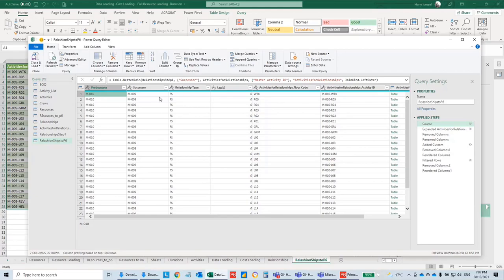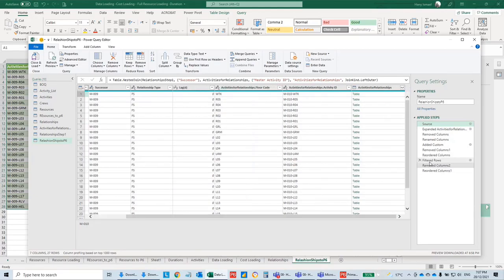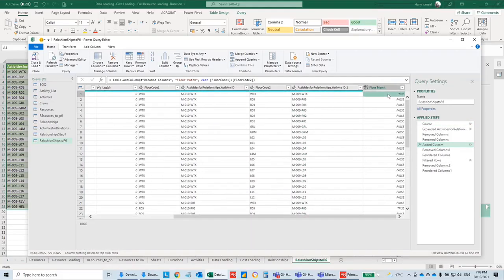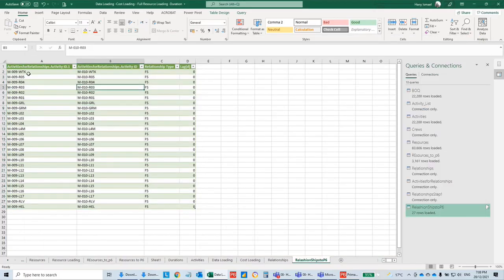So what I did, I have here the floor code. So I did one custom column. Okay. In this custom column, I just made a very simple formula to check the predecessor code and the successor code. If they are the same, it will be true. If it is not the same, it will be false. Then I filtered everything to show only the true. What will it show? The slab and columns for the same floor.